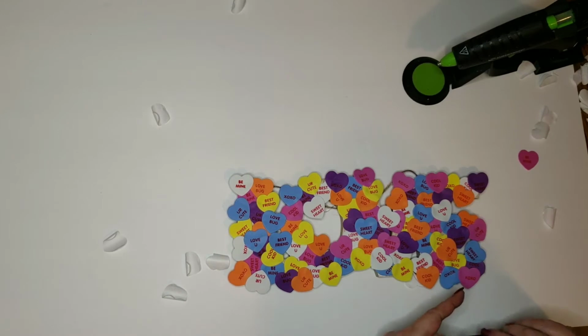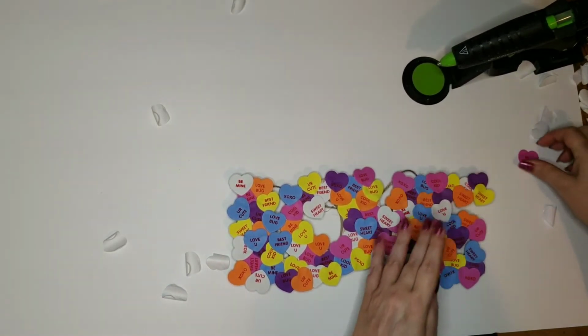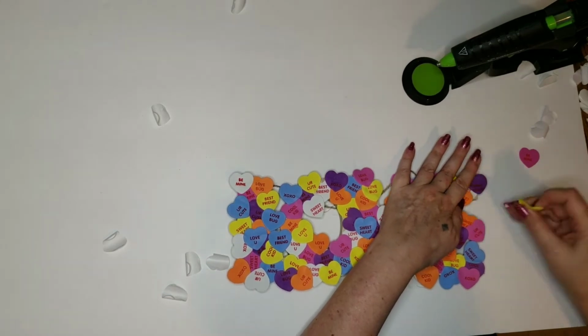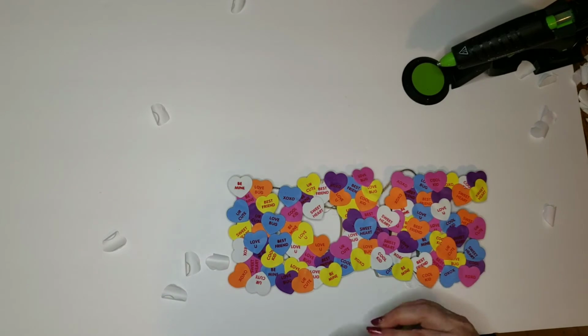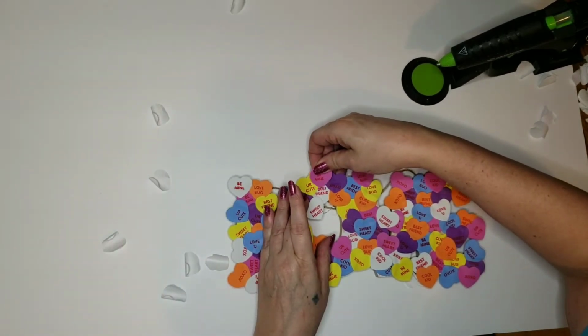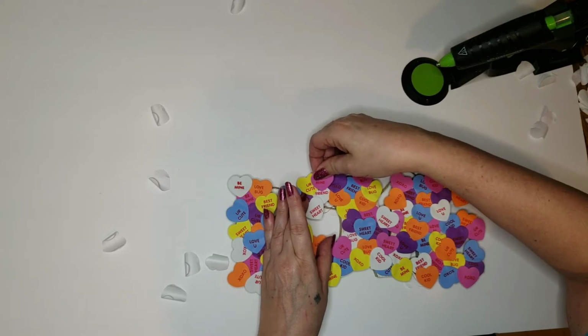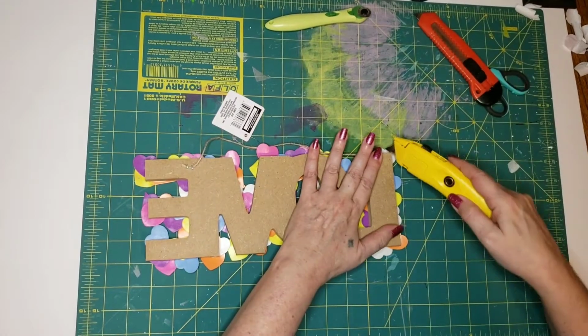You can peel up and move them if you're very careful. One of them I tried to move actually got stretched out, and I had to scrap it entirely and put a different one on. So anyway, just be aware of that. They're stretchy and very sticky. So when you put them down, try to put them down where you're going to leave them.